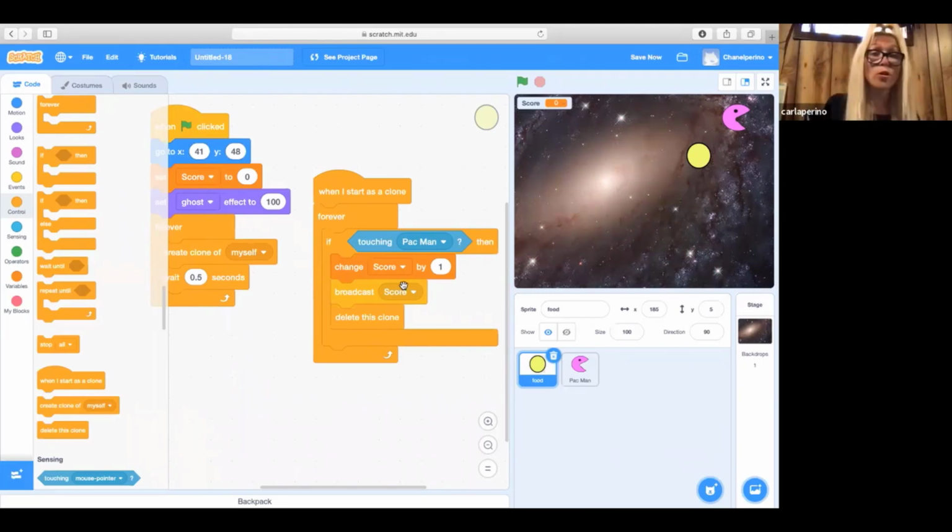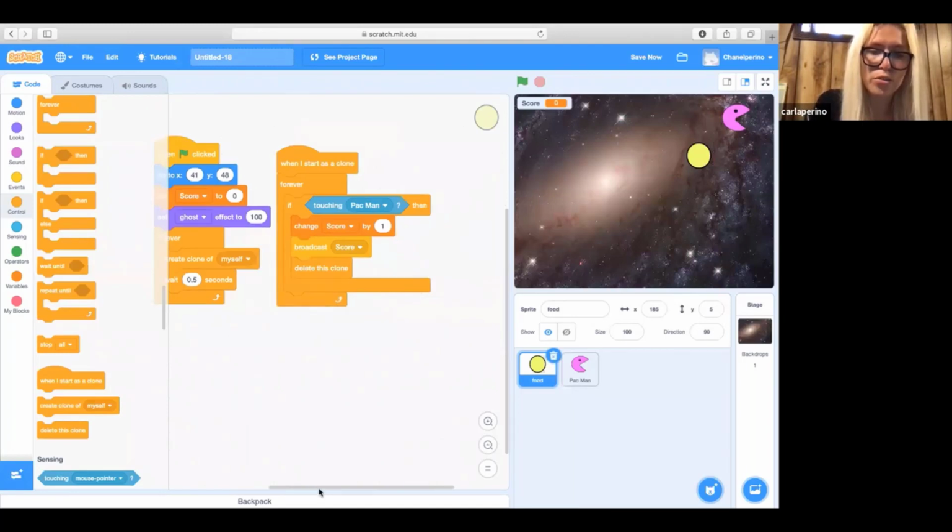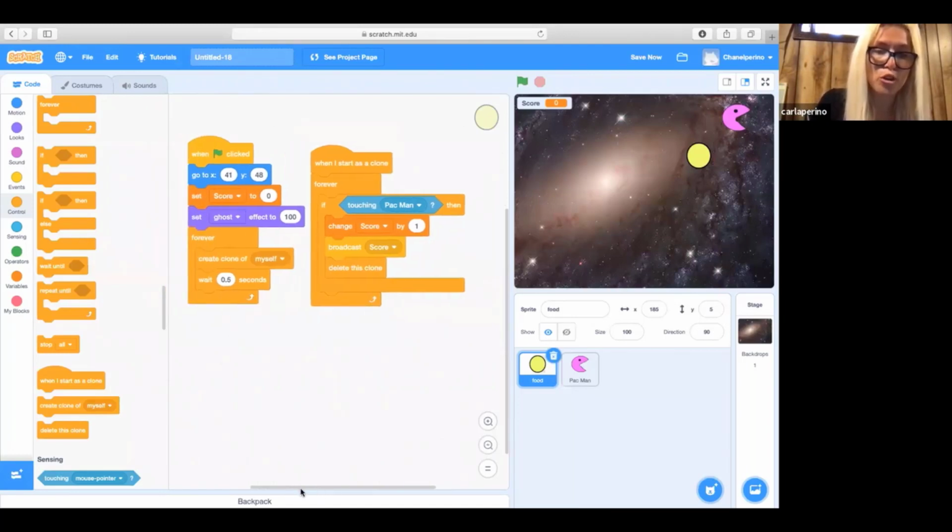Now there is one more section, guys, for us to be able to complete our food as well as our game, okay? Now I'm just going to adjust this, guys, for a second. I am going to make it a little bit smaller so you guys are able to see the full view if you need to catch up. And then I'm going to use this remaining bottom to be able to include that as well. You can make that option really big if you do. I like to make it big so you guys have a better view of it. Now the first one is going to be when I start as a clone, which is going to be in our control.